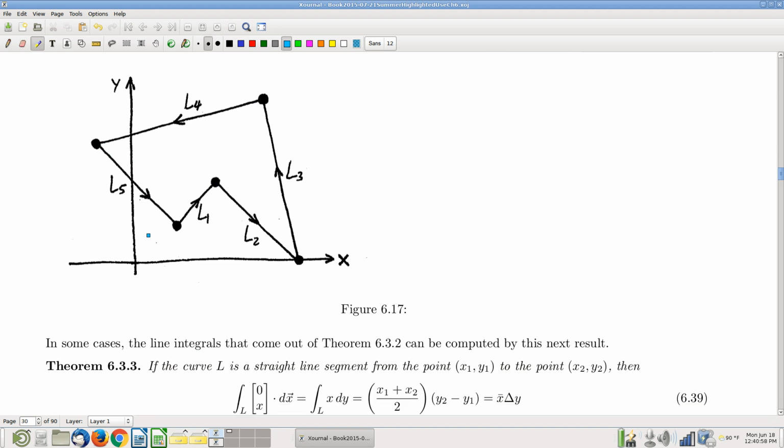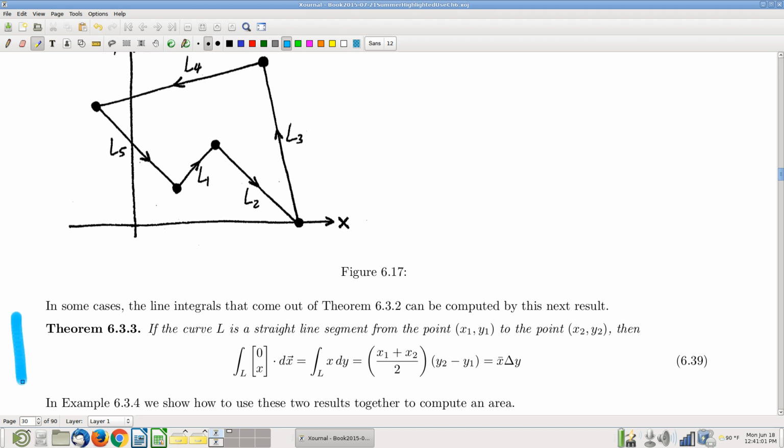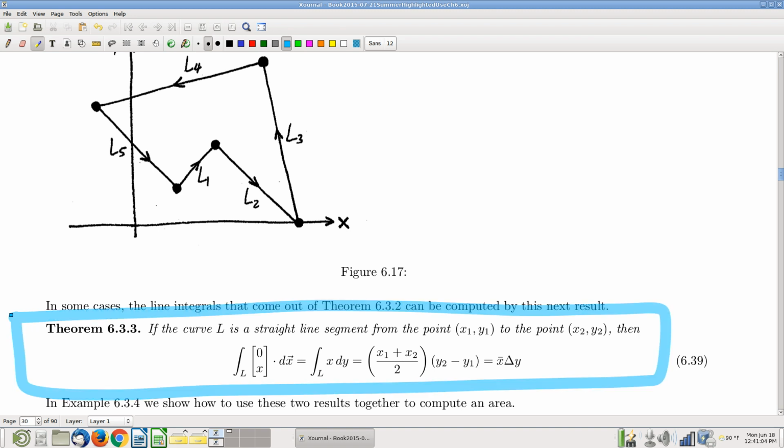So another neat fact, and this is one that I'm going to suggest that y'all prove on your own. This integral x dy, if you were computing that integral on a straight line segment, there's a really easy formula for how to compute it. It's just the average value of x times the change in y. That's 3-function arithmetic. Well, okay, 4-function arithmetic. You've got to divide by 2 to get the average. But it's really easy arithmetic. So, very handy fact. Now, this proof is an exercise.